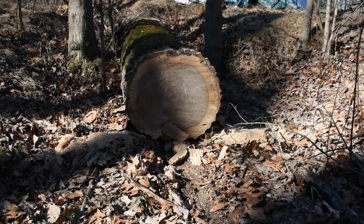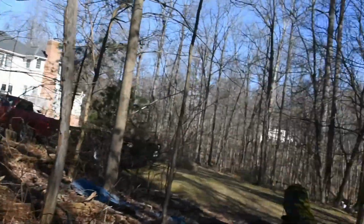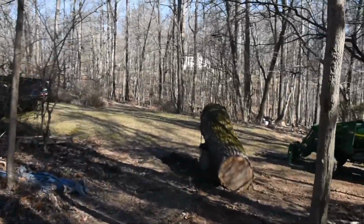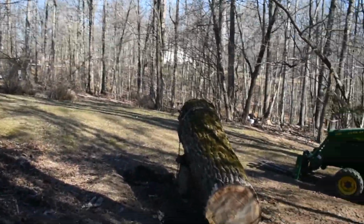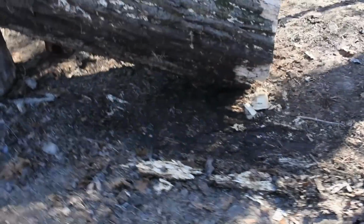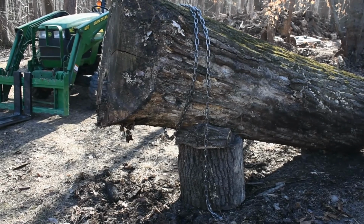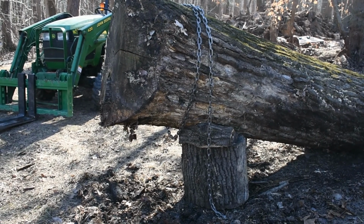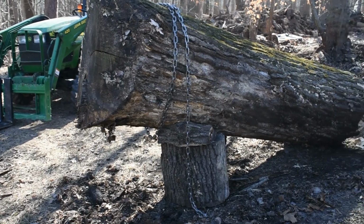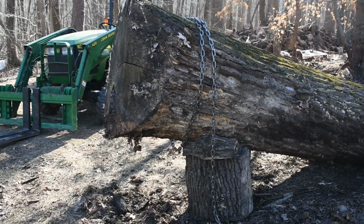Beautiful. Look at that cross section. An old tree for sure. Here's the contraption I got set up. I'm able to lift the one end of the log up that high, believe it or not. I'm hoping that's high enough to get the trailer underneath that edge. We'll back up as far as I can and try to scoot it on. Definitely not an ideal situation, but we'll see what happens.